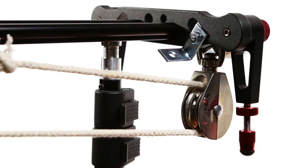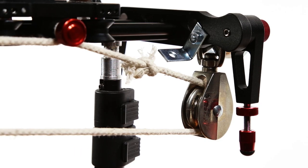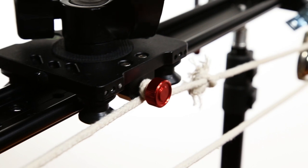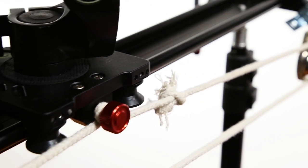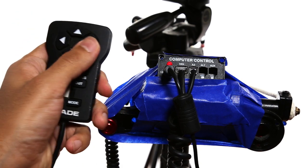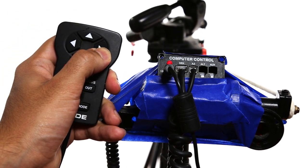The pulley is bolted on with some spare parts that I had laying around, but it holds pretty tight. The rope is wrapped around the tightening screw to keep the sliding plate in place. Now all of these modifications aren't permanent, but they do work for now. The housing for the motor is held onto the slider with tape, which is obviously a very elegant solution for attaching one thing to another thing.